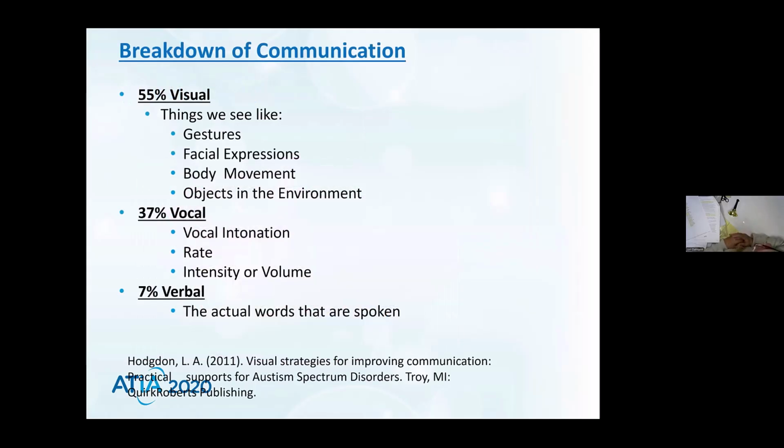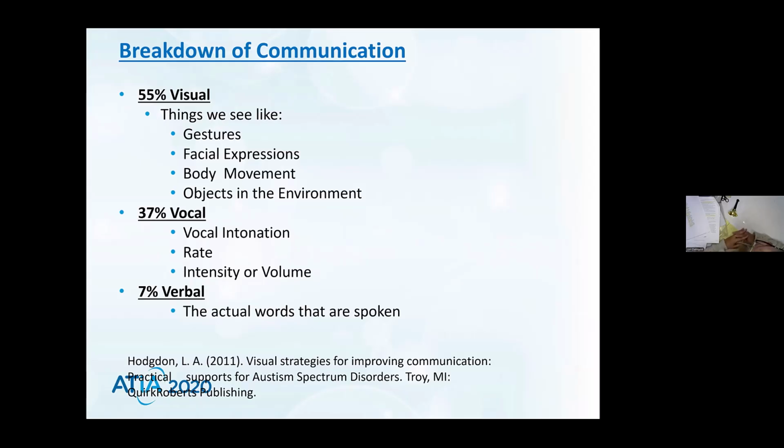Then I always bring this one up because I've seen this, this looks like old data, but I've seen it updated and it all comes out within one or two percentages. And I think this is so important to remember. 55% of communication, so more than 50%, is visual. It's all those things: gestures, facial expression, body movement, objects in the environment.